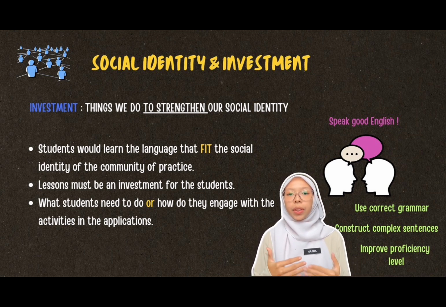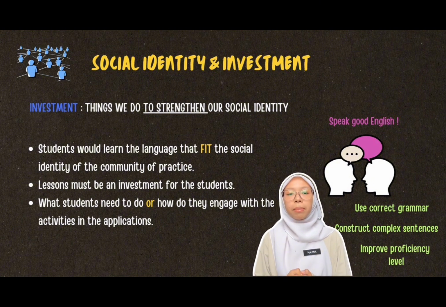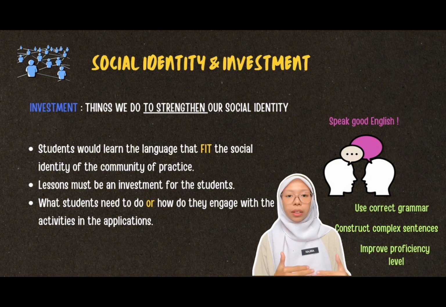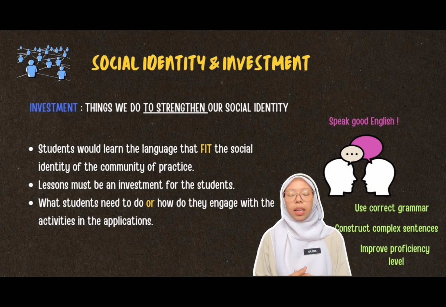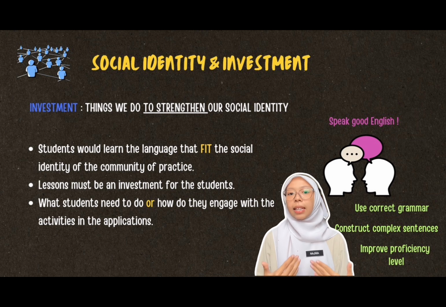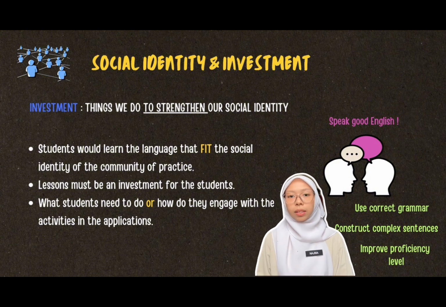Lessons. So we know that this community of practice has its own social conventions where people must use English to interact or communicate. Then, of course, lessons are necessary for students as they need to be good and fluent so that they can speak good English to engage with the activity in this application, which is finding friends that share the same kind of interest or passion from all around the world. They can improve their proficiency level where they can use correct grammar and then construct complex sentences while they are communicating with their pals.